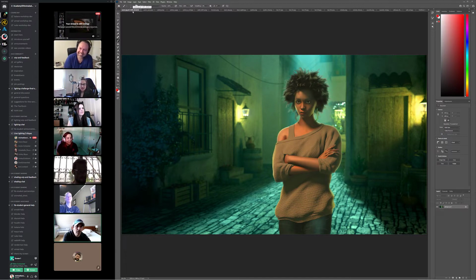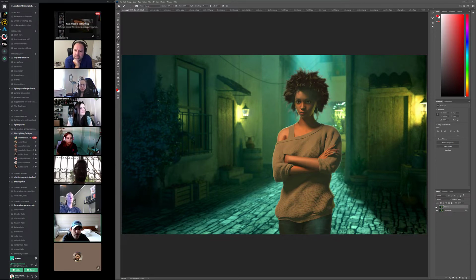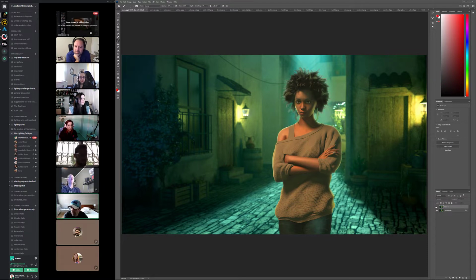Okay, so I really, really like what's going on with her hair. I think that improvement is, actually, let me just pull these together. I think that is a big improvement. She's really starting to feel into the space. I love what we're seeing around the sides of her. I just want to wrap the light on her torso a little bit more around, just a touch more around her, so it's not quite as much. I think we can get away with just pulling it a little bit more around her. Other than that, I think it's really good.